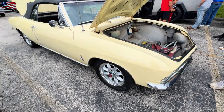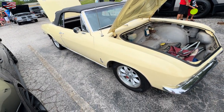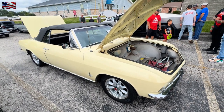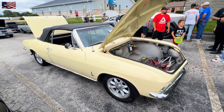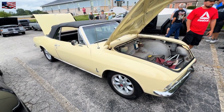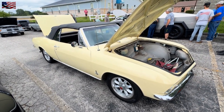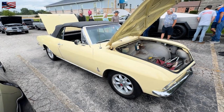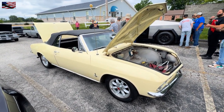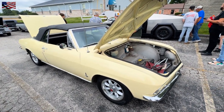I love the lines of it. It's so reminiscent of so many other Chevys. Yeah. The Camaro and Impala. Yeah, and interestingly, the Camaro guys don't like to hear this, but this body was designed probably around 1963 or so, and the same body designers that designed this car went on to design the first generation Camaro. I believe it. So that's why a lot of the body lines look similar. Yeah. And this was the style at the time too. So that's a lot of it. But I get mistaken for a Camaro every now and then too.